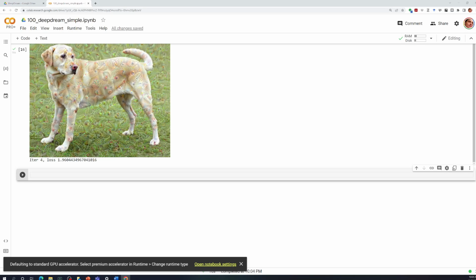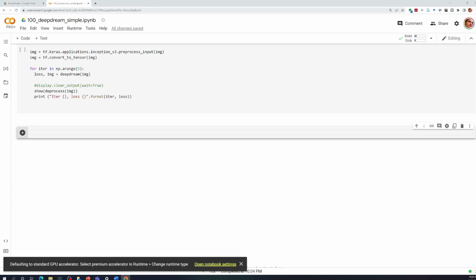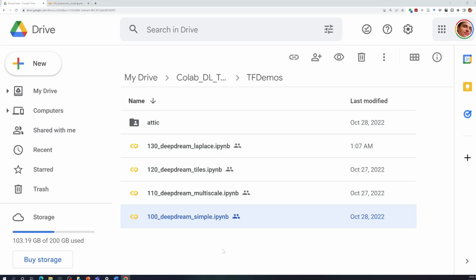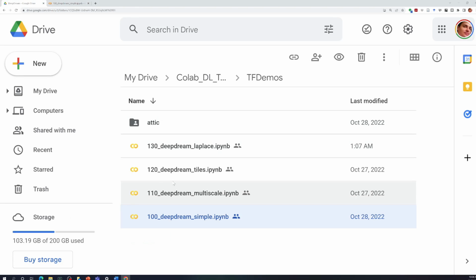There are tons of improvements on this. I left some code for each of these improvements. One of them is that, as we discussed, we could use multi-scale updates. So we could zoom in and zoom out. That is, we could rescale this dog image to smaller and bigger and hallucinate in each scale to these images and then just combine these images.